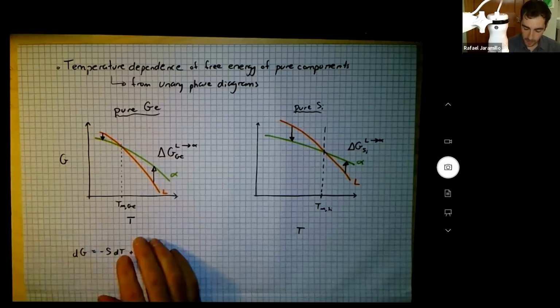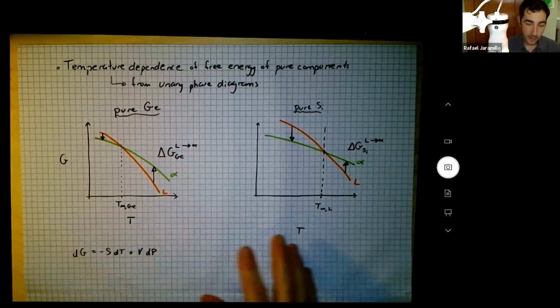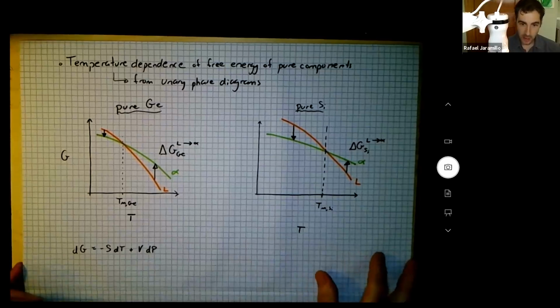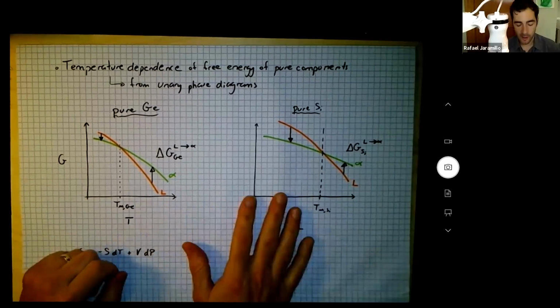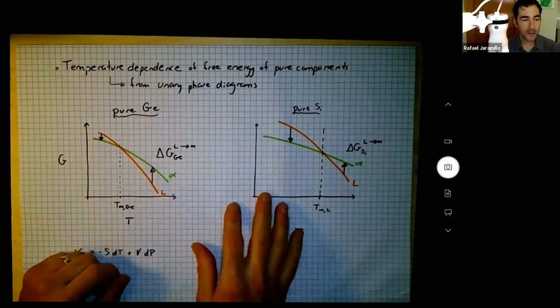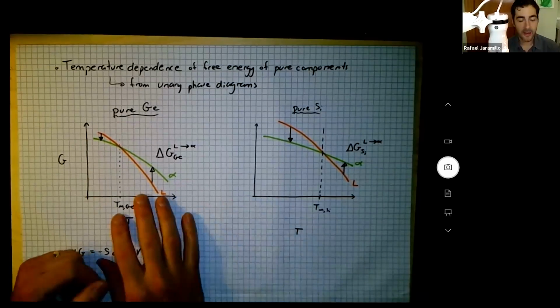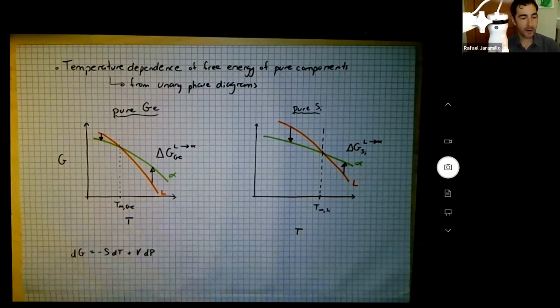So, you know, there's a reason why we spend time on these sorts of plots. I know we plotted S and we plotted H, now we're plotting G. There's a reason we spent time on these sorts of plots back when we were doing unitary phase diagrams. It's because you need to have these in the back of your mind as you're building binary phase diagrams. You need to understand this stuff is the data input that goes into binary phase diagrams.